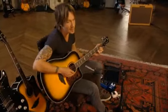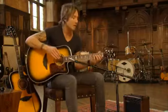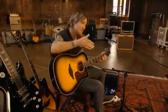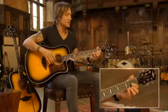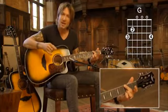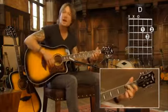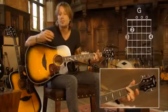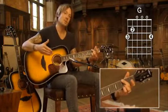So we'll break the progression into 2 parts. So here's the first part. We're going to start on D. And the best way to think of this in terms of when to change is that thing we do when we're saying and. Like you go 1, 2, and. So it's in between the beats. So 1, 2, and. And you go to the G on the and. 1, 2, and 3, 4. You see? 1, 2, and 3, 4. And that's how we're going to push up to the G.